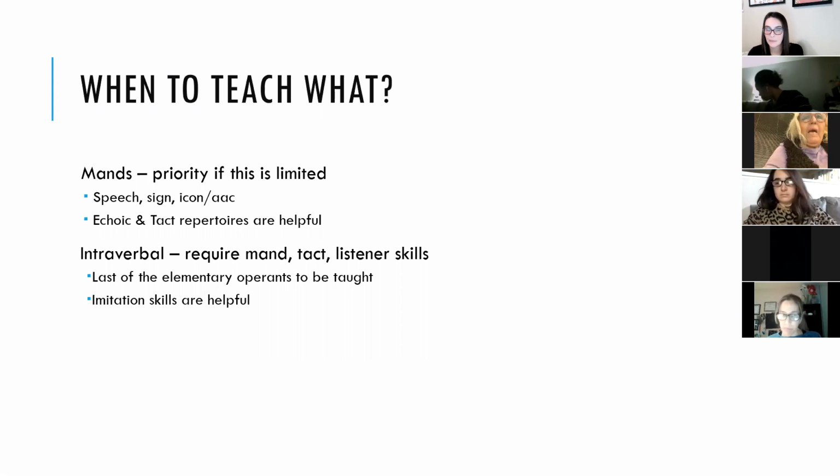Sometimes for teaching mand, you need to use echoic also. You can mix them together in order to increase kiddo's manding. Let's say you have a cookie in your hand and you want the kiddo to say cookie. Before you give that cookie, you can hold it in your hand and say "k, k." Maybe the kiddo says "k." And you say, yeah, that's right, and give a piece of cookie. And then go higher and say, now say cookie. Kiddo says cookie, and you say, yeah, that's right, you can have cookie.